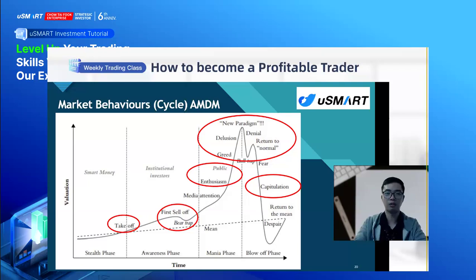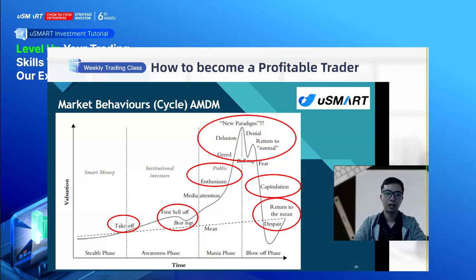Like maybe in one day it can drop 50 to 60%, and then people say all the market is doomed, all this kind of sound will come up. And then the stock will hit what is called the blow off phase. The maximum fear is there, and when people say the stock is dead or maybe the market is dead, then the price slowly starts to move back up, and usually it stays at the low for a long period of time until everyone has sold out their stock, like Bitcoin, where the correction happened like that last time.